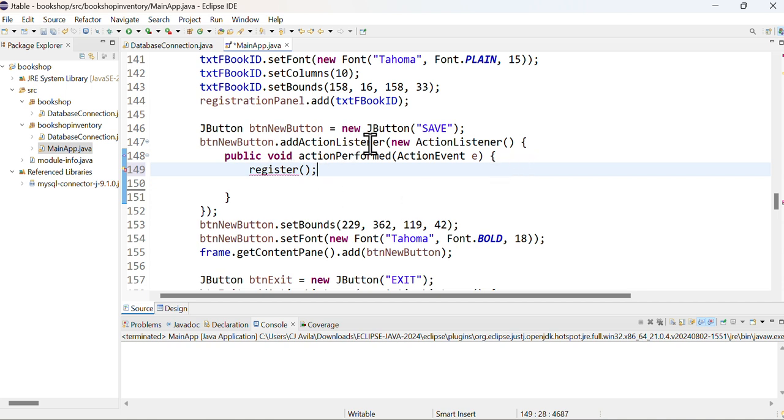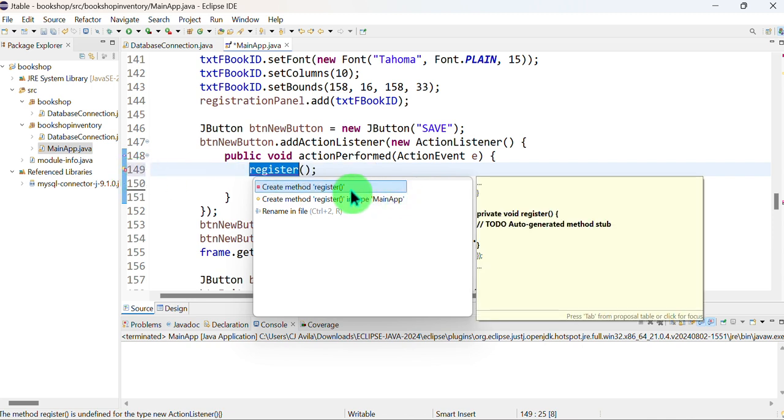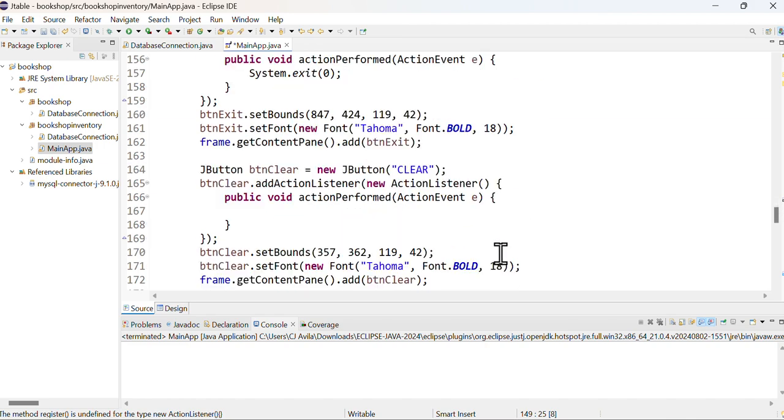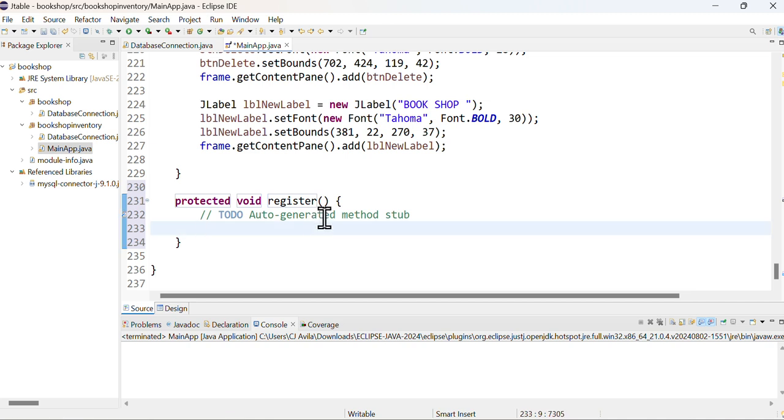Since we haven't created this one yet, we need to create a method, a function, in the main app. So it will be put here below. This is where we're going to type our code for the register option. I hope that you will be able to follow.